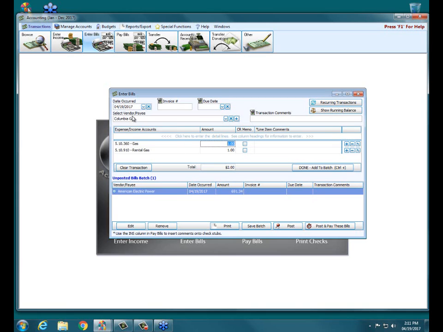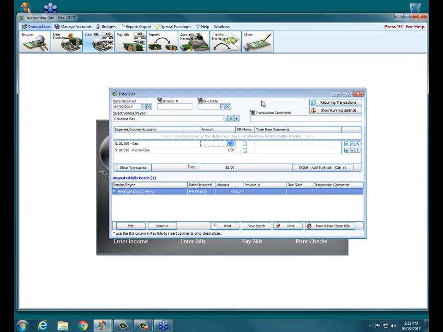But in any case, I've chosen the same vendor and the same expense accounts each time. What I've done is really help minimize my mistakes, essentially. Okay? Again, if you've got lots of bills that you pay on the same day, or not even on the same day, that you pay each and every month, folks, those recurring transactions can help speed up the process, and they can also help you minimize mistakes.